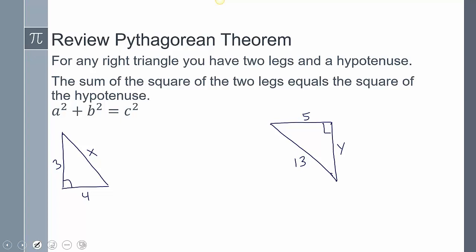So quickly, just to review the Pythagorean Theorem, it's a theorem that we should all know and have memorized, a squared plus b squared equals c squared. We could basically solve any missing side of a right triangle if we have two of the sides, we just need to find the third. C is always the hypotenuse.